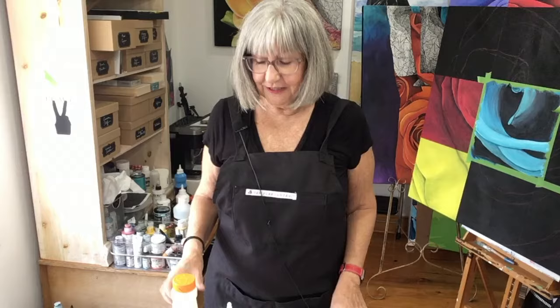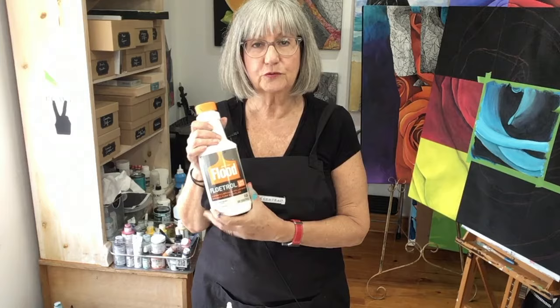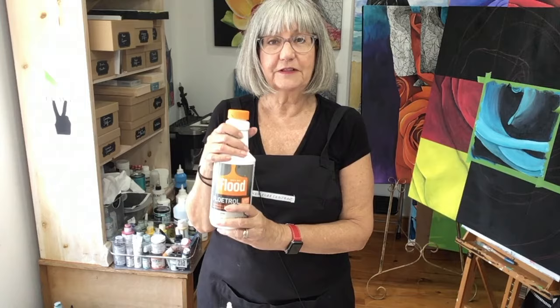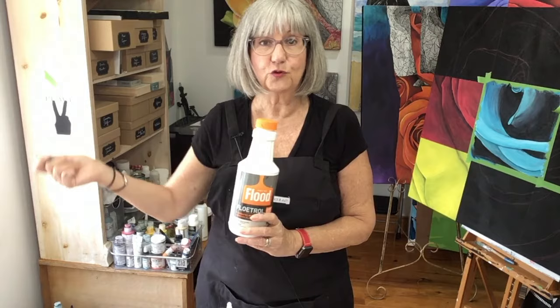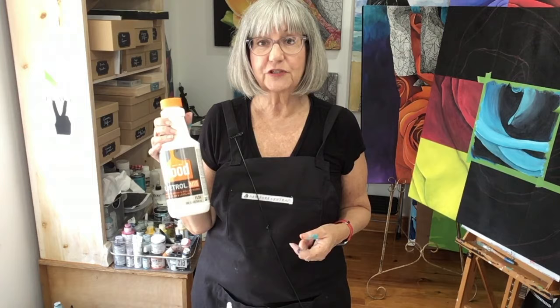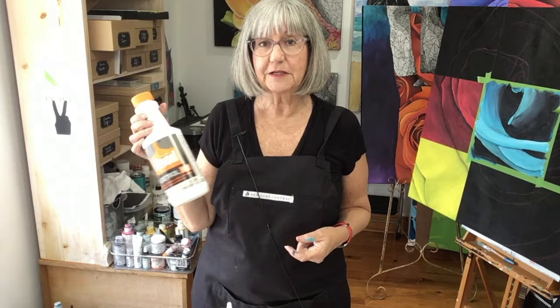Okay, so this is Floetrol. You can get this at Lowe's or Home Depot, any paint store. This is normally an additive if you're going to do house paint, like latex paint. It sort of thins out the latex if you're going to use one of those guns to spray the paint on the wall, so it makes it flow easier through the machine. This is a great substitute for acrylic pouring medium, which could get pretty pricey. You get a lot more for your buck, and it works really well.